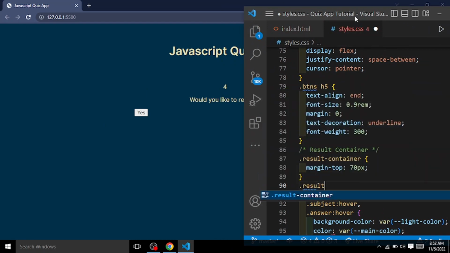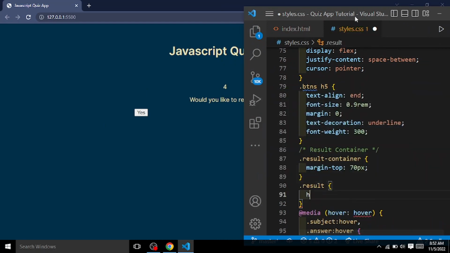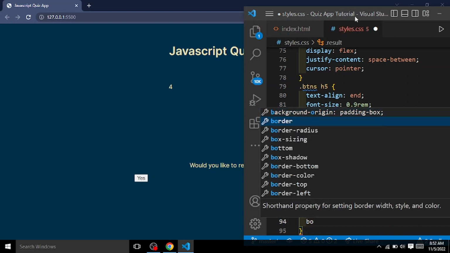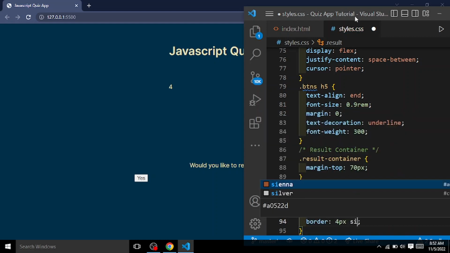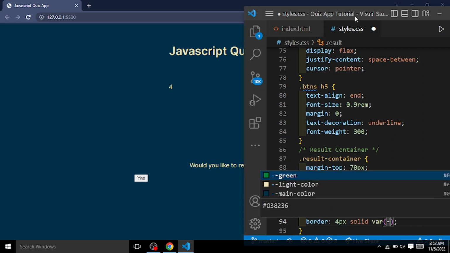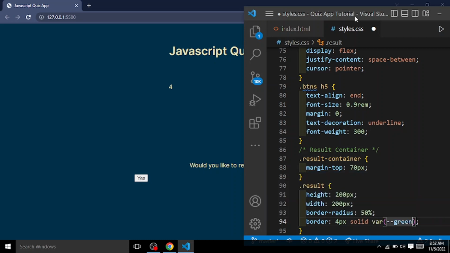Let's start the results. It has a height of 200 pixels, a width of 200 pixels, border radius of 50%, and then a border of 4 pixels solid var green, the green color, and that is it, circle.